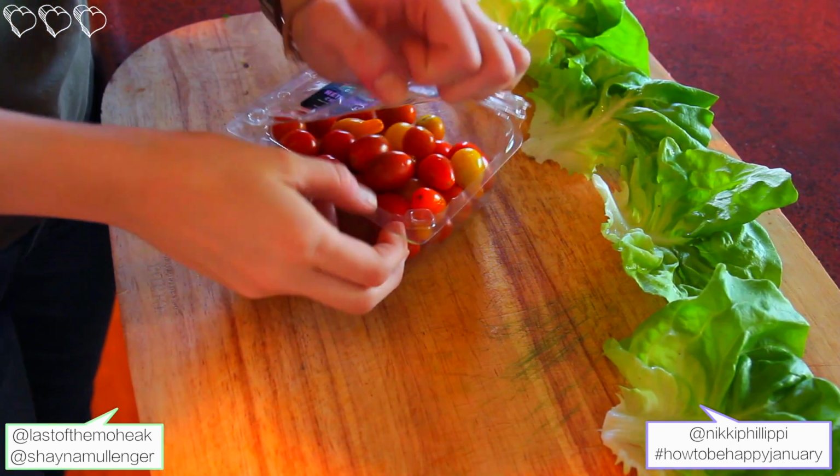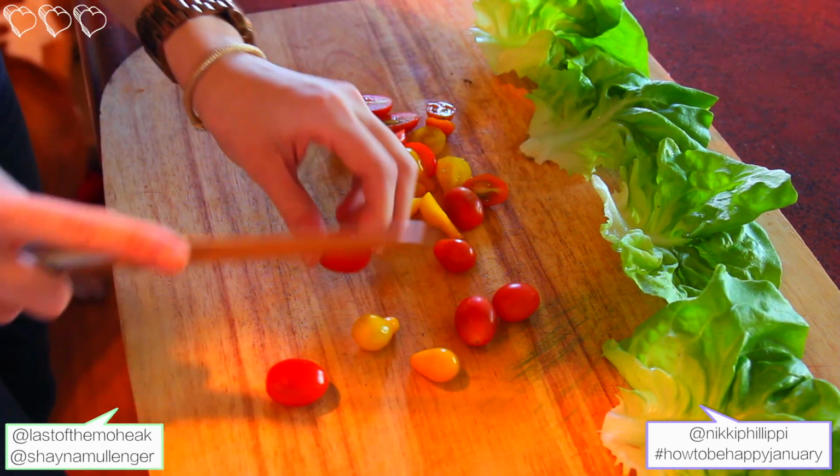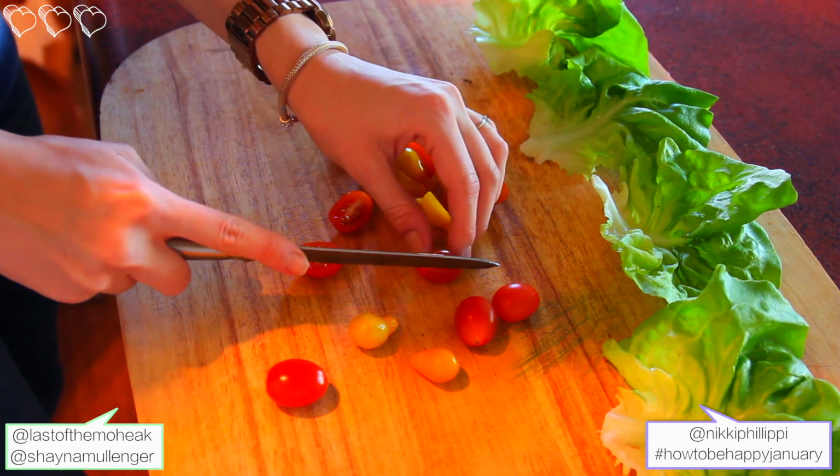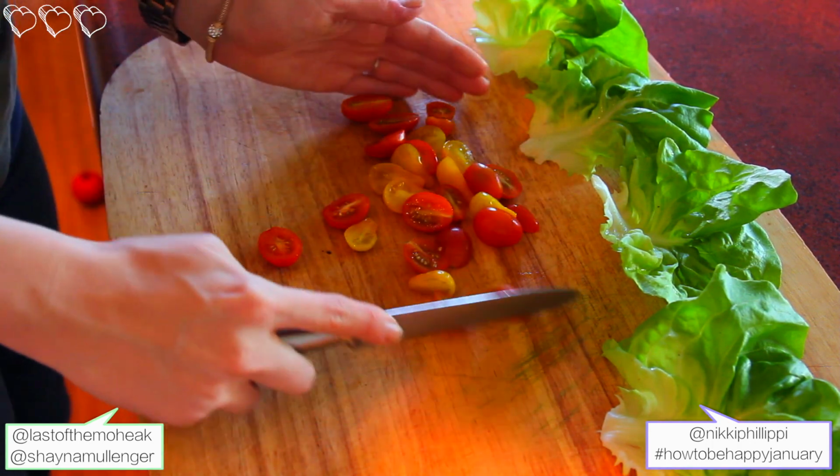Then I'm gonna take out these tomatoes. I don't know if they're called cherry tomatoes. They're just mini tomatoes, and they're the gold ones and the red ones, and I'm cutting them all in half, just a nice big handful, pushing those off to the side.